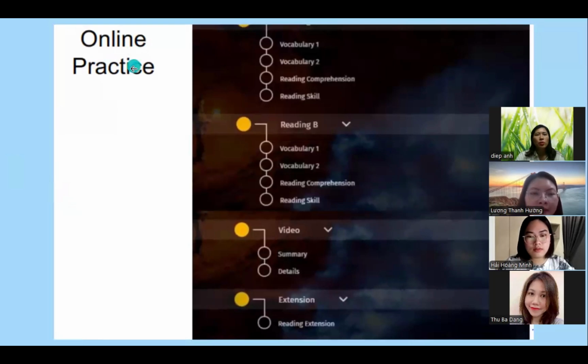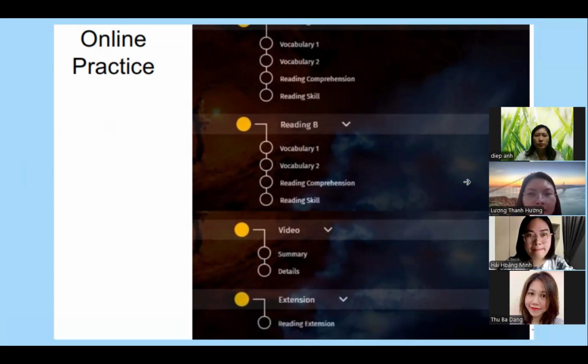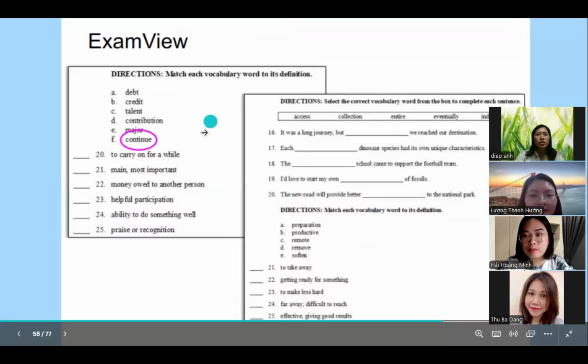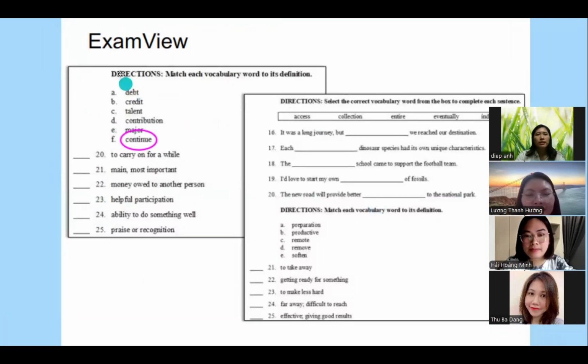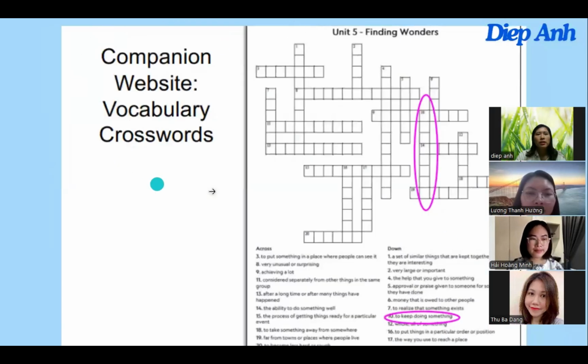And here is also online practice with a computer at home. And after all, the teacher can give students an exam and then evaluate their vocab retention. Here are some games about vocab, crosswords.